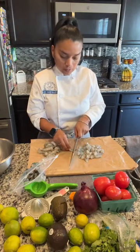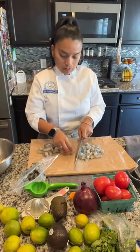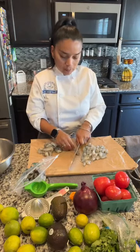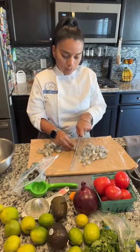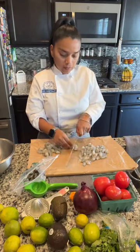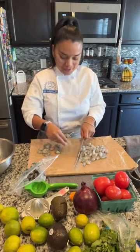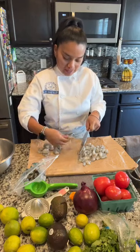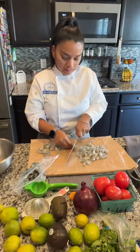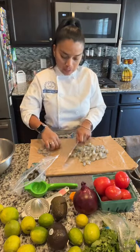So I hear my water coming to a boil, so I'm rushing here. And after we poach it really quick, we're going to soak this in the lime. So we're doing two parts cooking, making sure we get all the bacteria or whatever is in the shrimp out. Make sure that I have no allergic reactions at all. So I will poach it a little bit and then I will soak it in tons of lime.